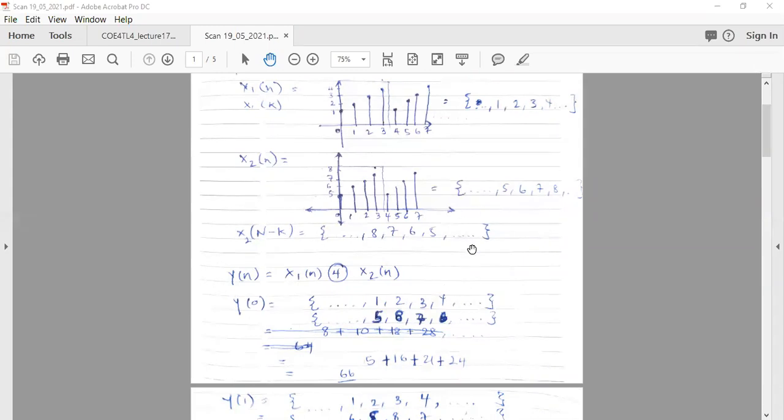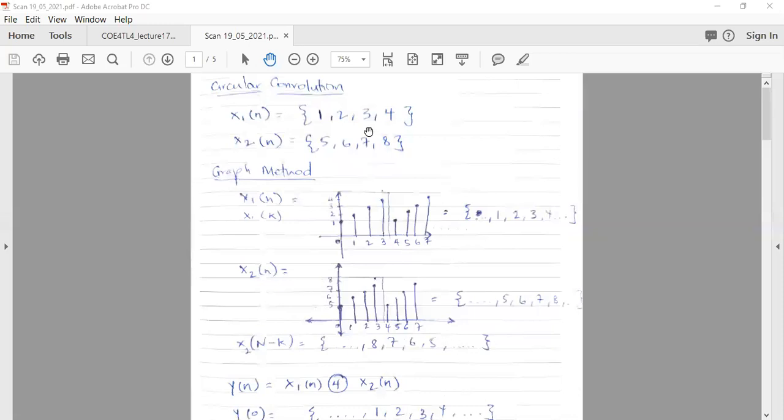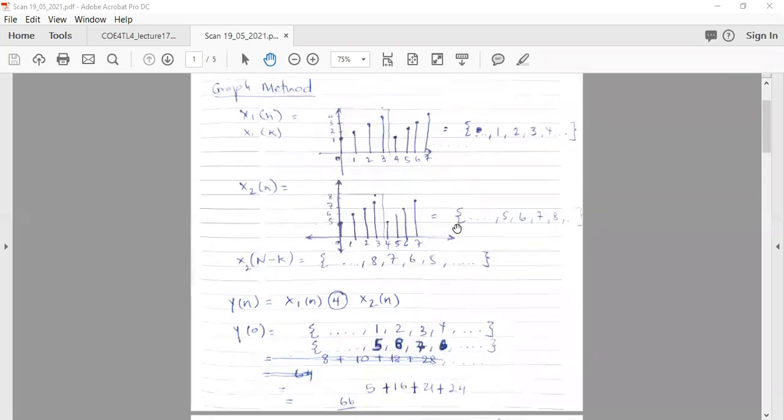When we are writing the sequence convolution of this, I have written 5, and then I have written 8, 7, 6. Because after 5, this whole sequence will repeat itself. This is the flipped sequence, so after 5, it will be again 8, 7, 6, right? Both the sequences are of size n, so your convolution points, or your convoluted sequence, will also be of size n, isn't it?